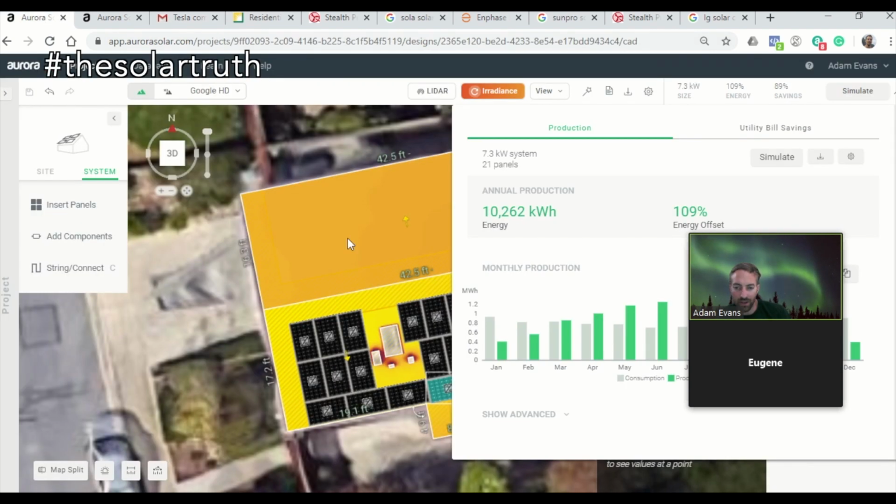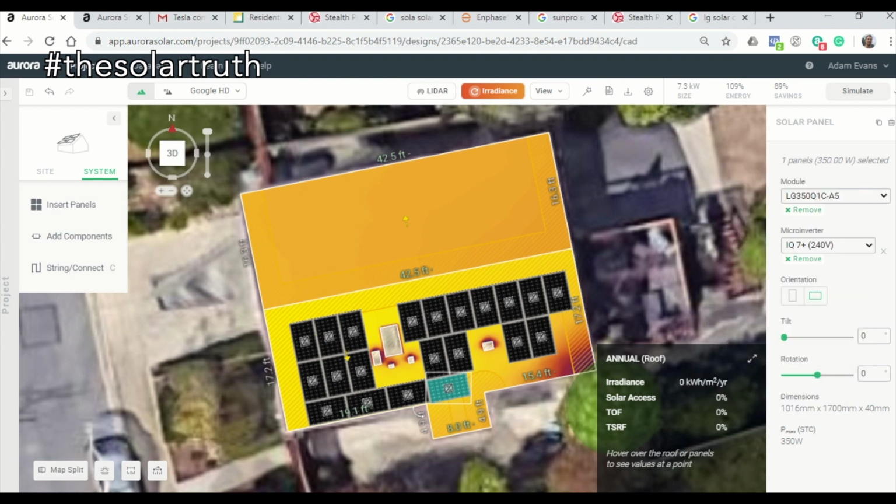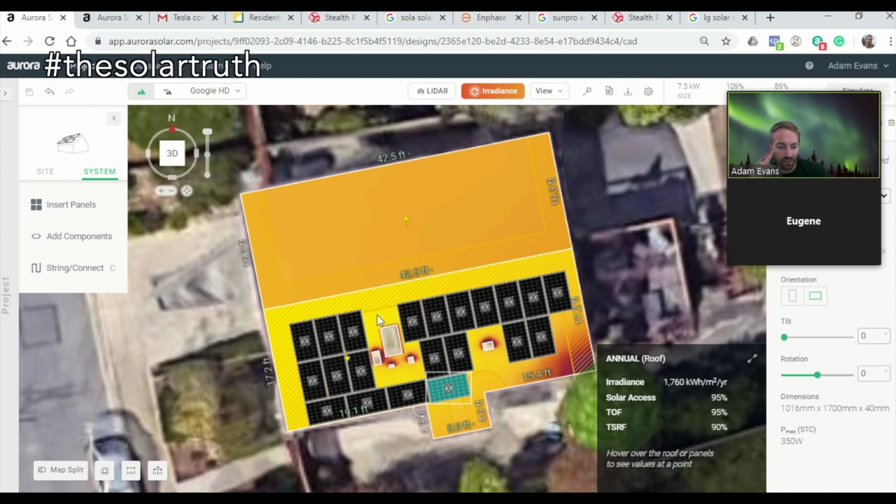Normally when your panels are on the north side, you're losing about 30 or more percent production. And right here, you have about 75 to 90, about 80 to 90% on this roof, and then 76 on this roof. So really, you're only losing about 15% production on this north roof. If this roof didn't have shading and your pitch was steeper, you'd be losing about 30% production on this side.